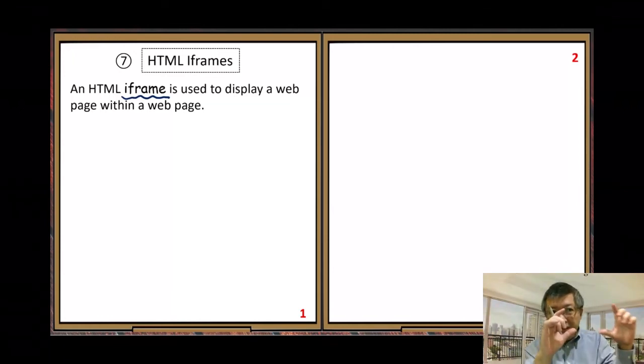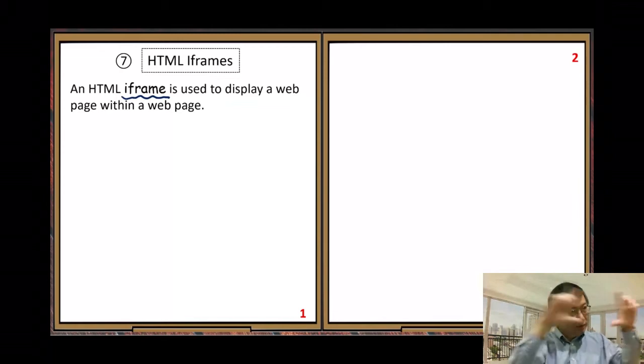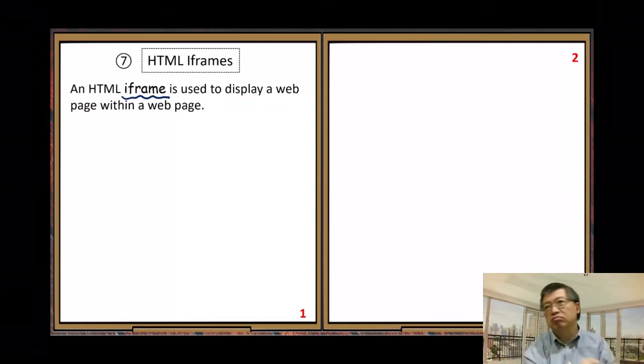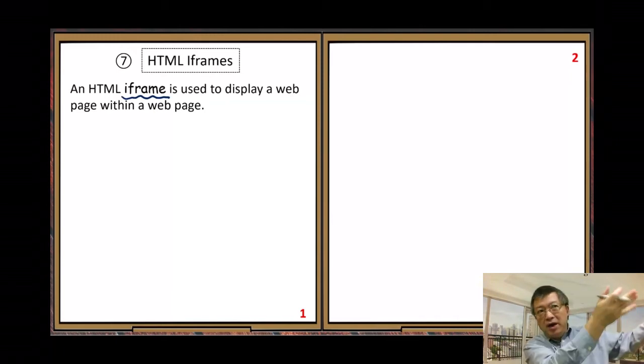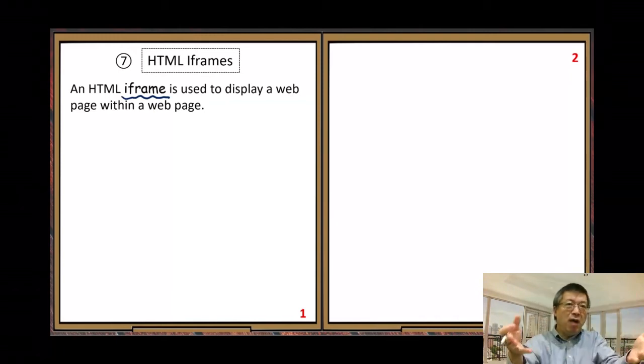You want to embed the content of that one somewhere in your page. In my video page, I want to embed a YouTube video in my page. So you can understand that situation. I embed YouTube video in the page I post in Canvas. So I need that feature. All right, so here. Then we can use this element.